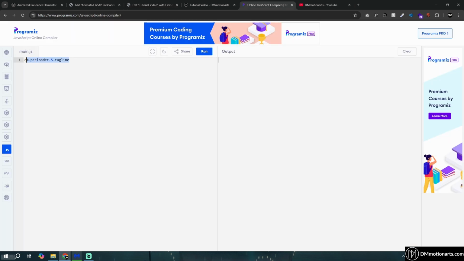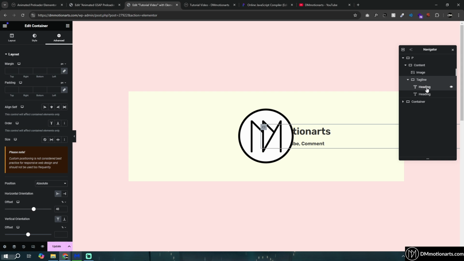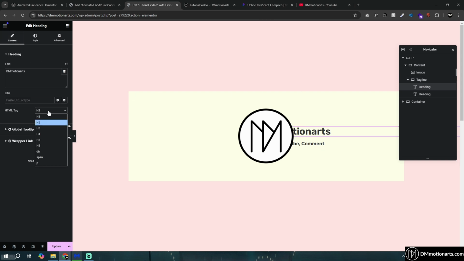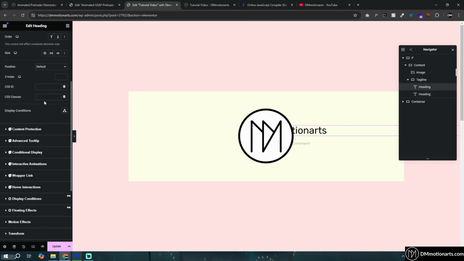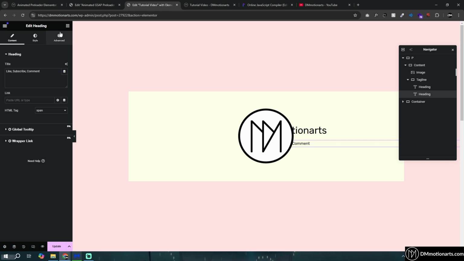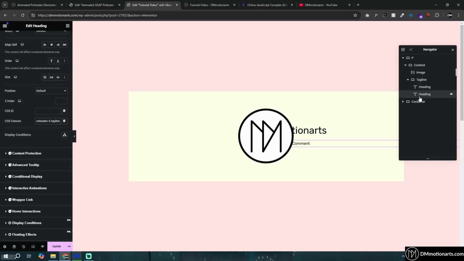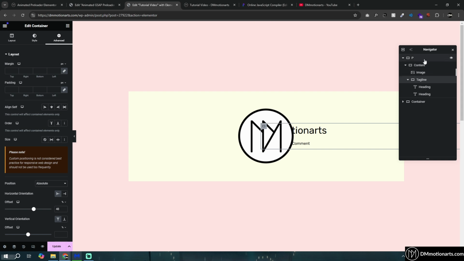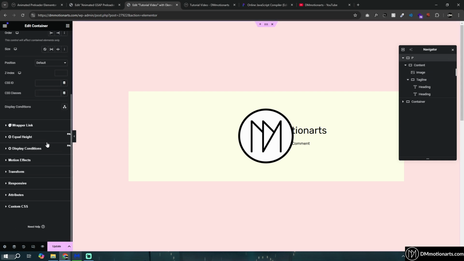This heading gets the CSS class DM preloader file tagline, which you could get in the description, and would be inside of this one. We also need to make sure this is a span. Okay, we don't want to use h1 h2, right? And then we'll give it to both of these, heading, right? Tagline. We will not do anything to this one. Then you need to select your preloader and paste your CSS class DM preloader file in here like this.